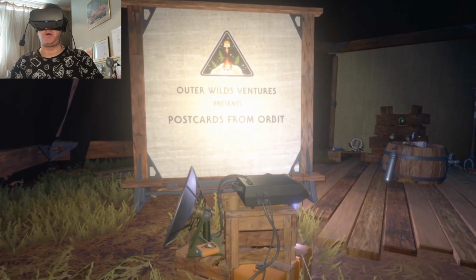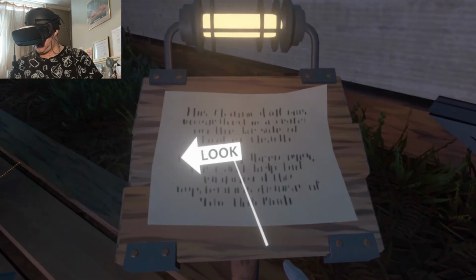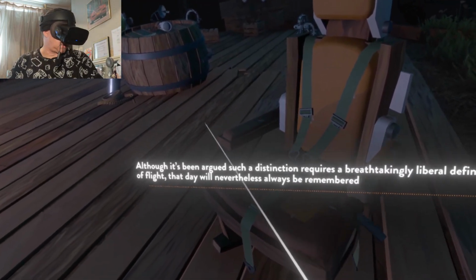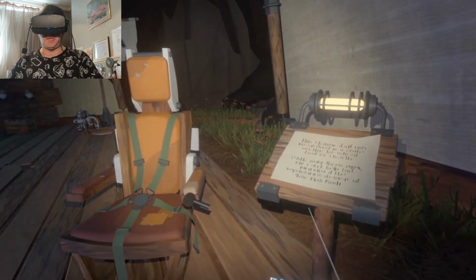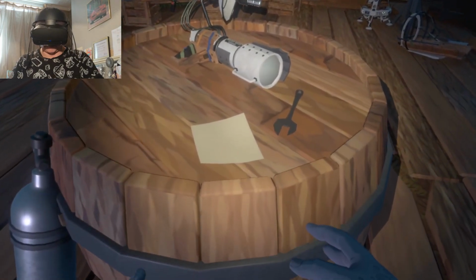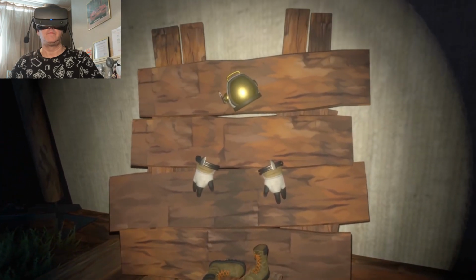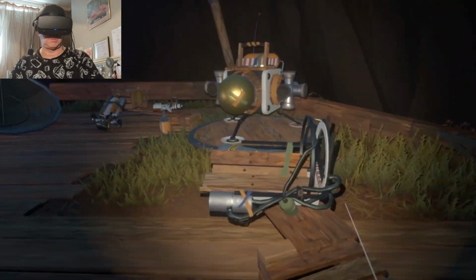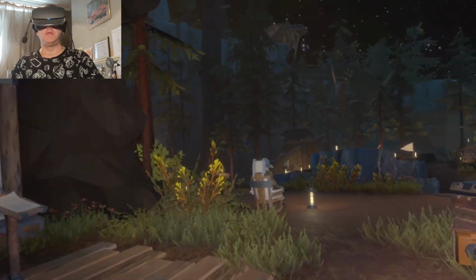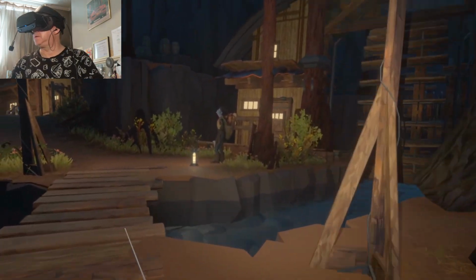Outer Wilds Ventures presents Postcards from Orbit. Alright, this is like a museum, look. So these are the previous attempts to leave the planet. There's a space helmet, space suit. Really, really cool. I'm loving these worlds and I'm loving the atmosphere.